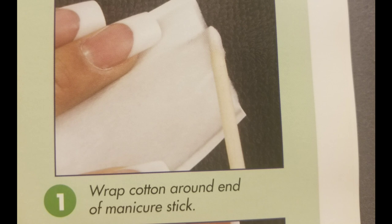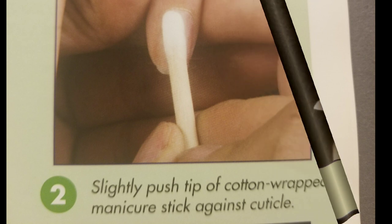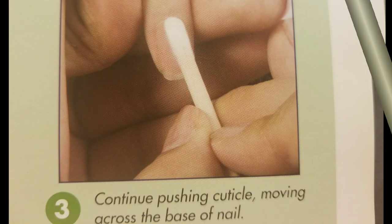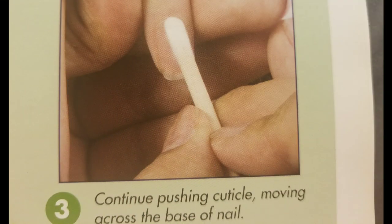That one took too long, sorry. Number two, slightly push tip of cotton wrapped manicure stick against cuticle. I feel like this is more if you're going to do a manicure with gel polish. Number three, continue pushing cuticle, moving across the base of the nail.